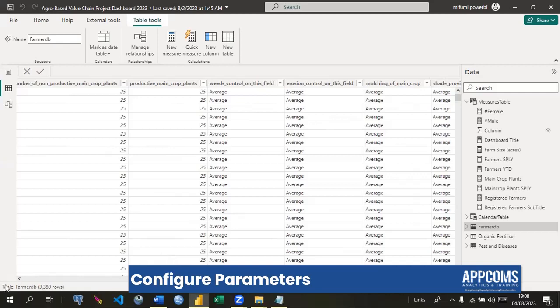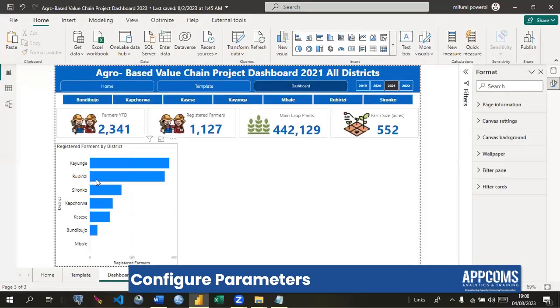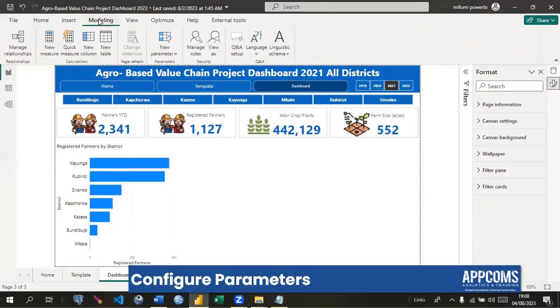So we have two types of parameters. Parameters will help us, instead of creating different charts for each of these, reuse this same single chart for everything. So how do we go about it? You go under modeling, and then you select new parameter. You have numeric range and you have fields. Select fields.